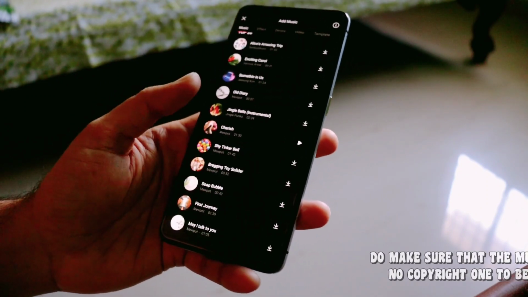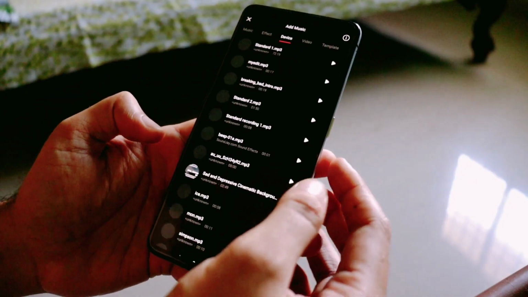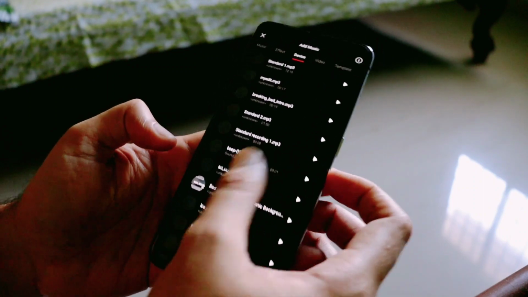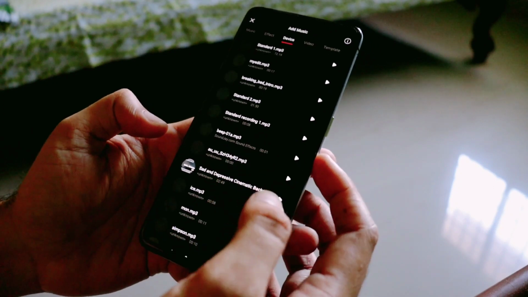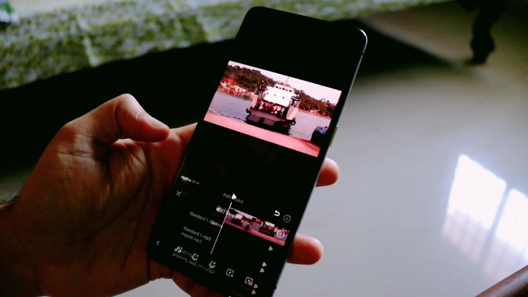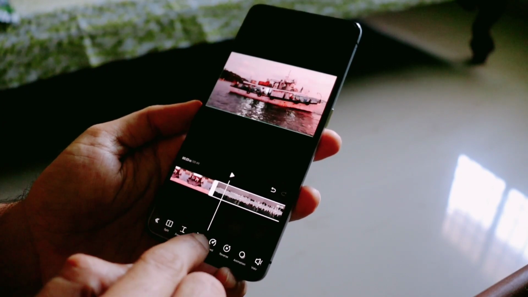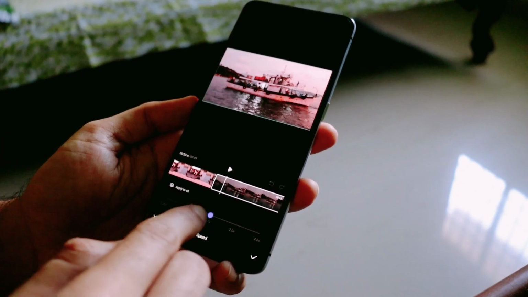So whatever music you want, you can select it online, or you can just go to device, and whatever music you have in mind to put in your video, you can just select from here and add it to your video.